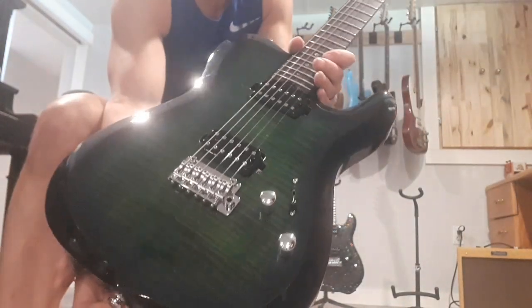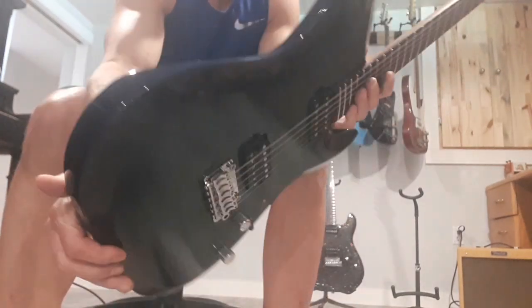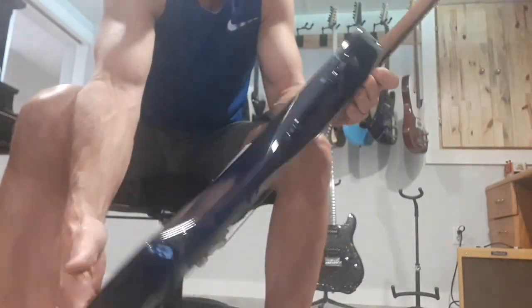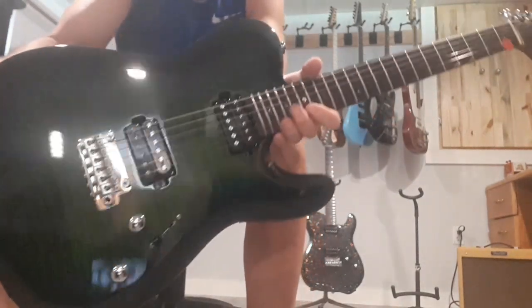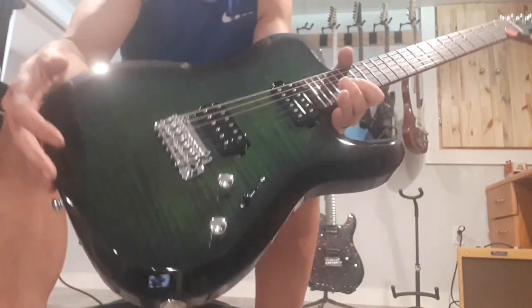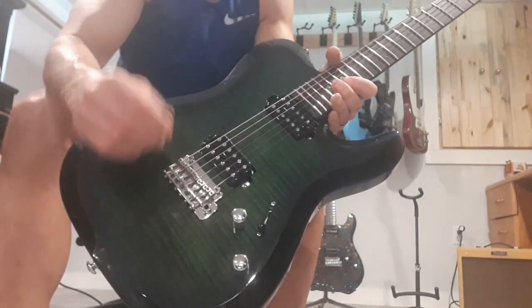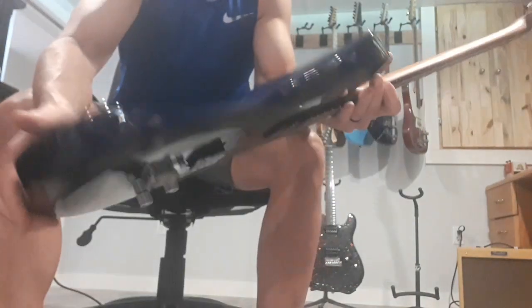This is kind of a green quilted maple top Tele, and then it's got like a blue, kind of purplish blue back. Really sharp looking guitar. I didn't really like this color when I first got it, but it's really growing on me. And you know all about the M-Musis now if you've watched my videos. Full size pots, three-way American style switch, beautiful bridge, nice thick block in the back.